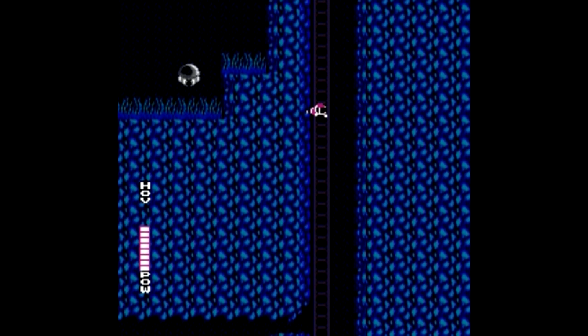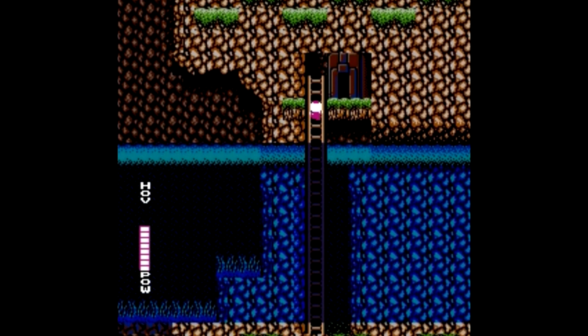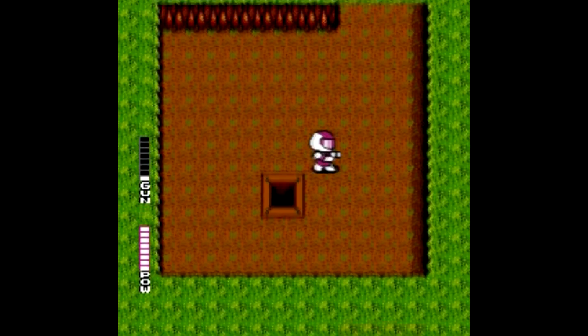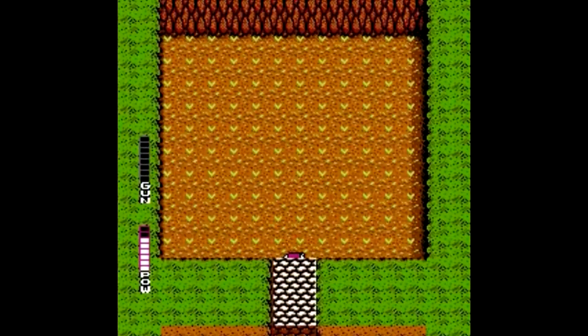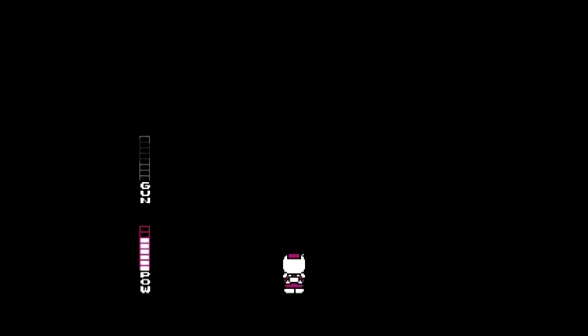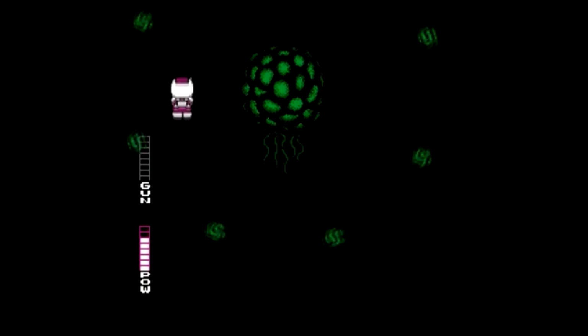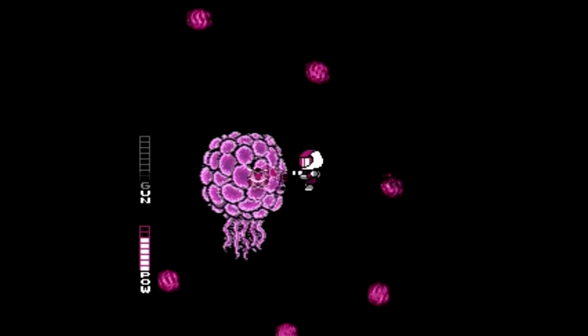Anyway, as I was saying, there's one boss in each area, and in Area 1 we find him in this room here after traveling through some water. This big-ass brain thing. Not too complicated, slow-moving, predictable.